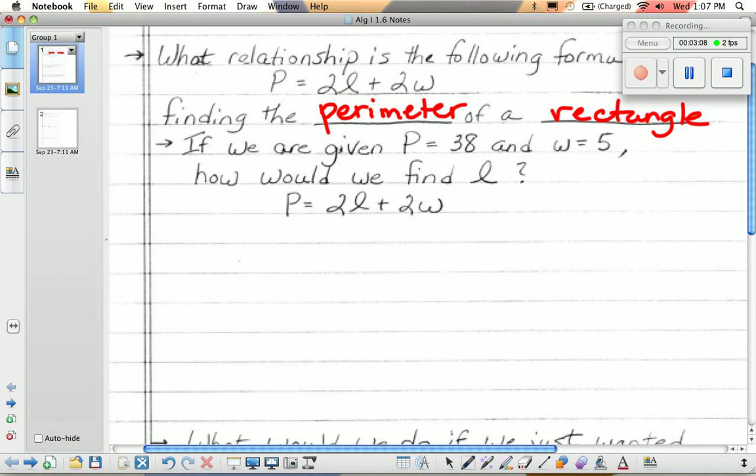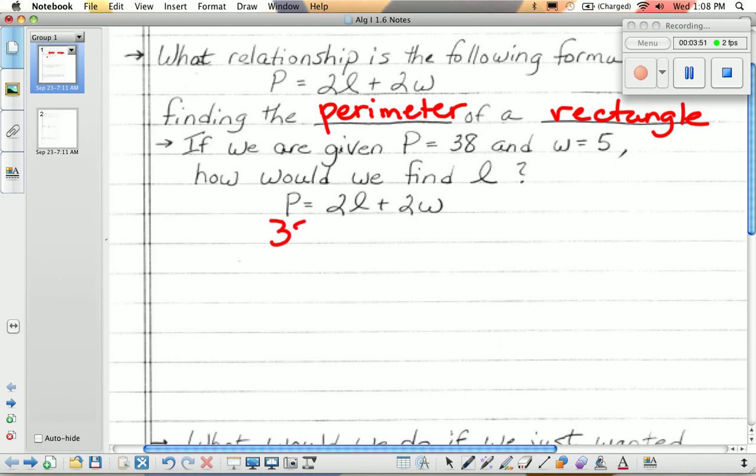Okay, well, let's just say I give you this problem right now and tell you to work it. I say, if we're given that the perimeter, capital P, is 38, and that W, the width, is 5, how would we find L? If I said, get to work now and find L for me, what would you do? John? I would take 5 and add it to 5, and then I would take the answer I got, 10, subtract it from the perimeter 38, and get 28, and then I would divide 28 by 2. And the length would be? 14, right? Yeah.